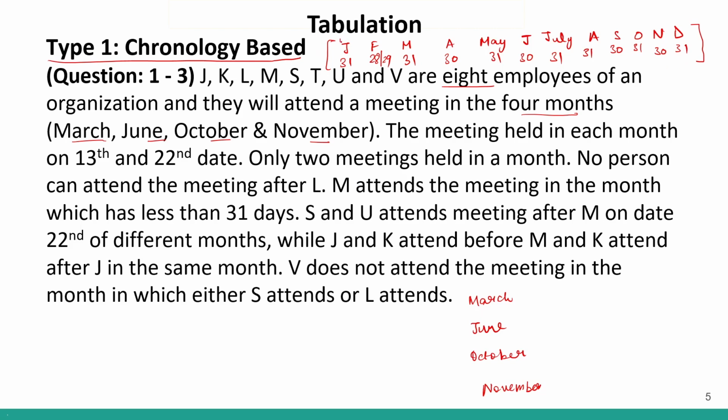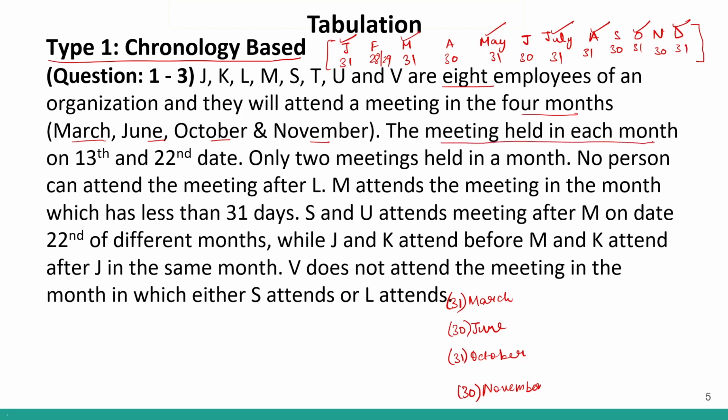So in January, March, May, July, August, October and December we have 31 days. Else we have either 28, 29 or 30 days. Okay. Now, so over here, March will have 31 days. June will have how many days? June will have 30 days. October will have 31 days and November will have 30 days. Correct? March will have 31 days. June will have 30 days. October will have 31 days and November will have 30 days.